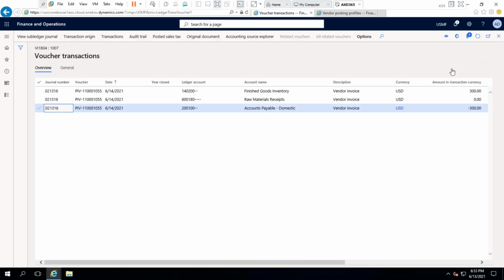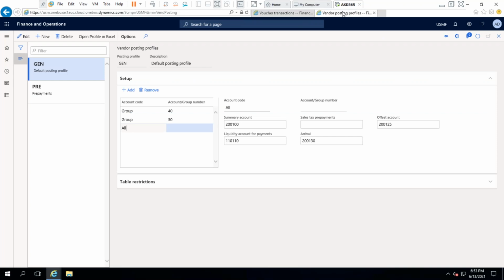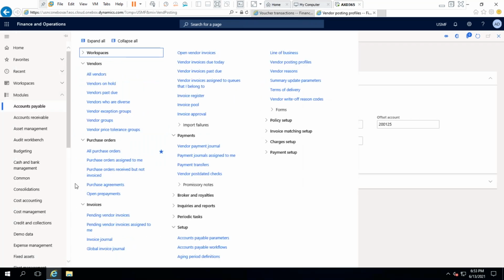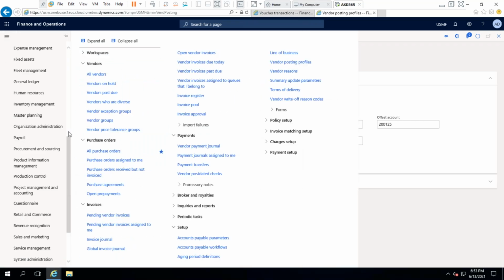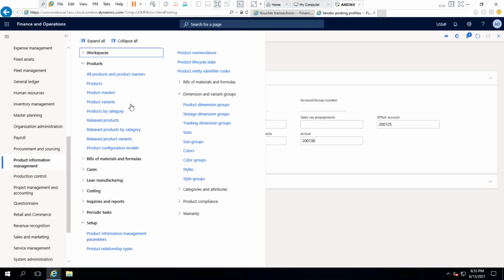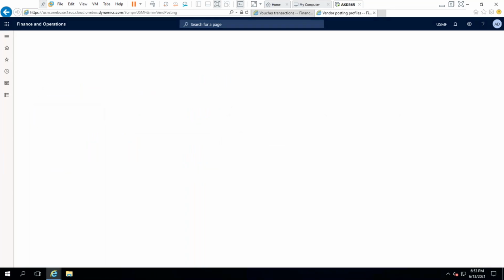So which item have I selected? Item Apple 13 iPhone, whatever it is. Let me go to that item. Product information management, collapse all products. See here, released products. I need to go to released products.